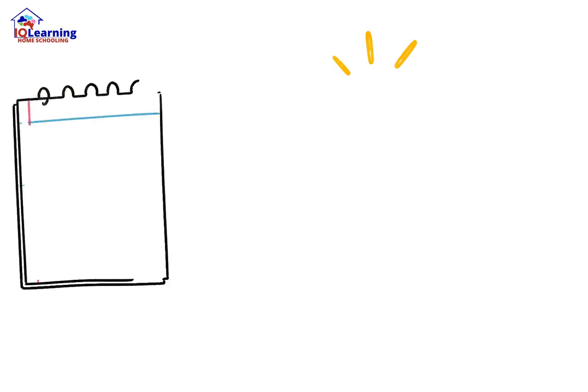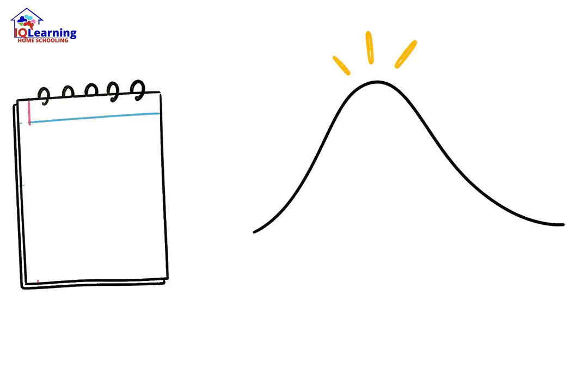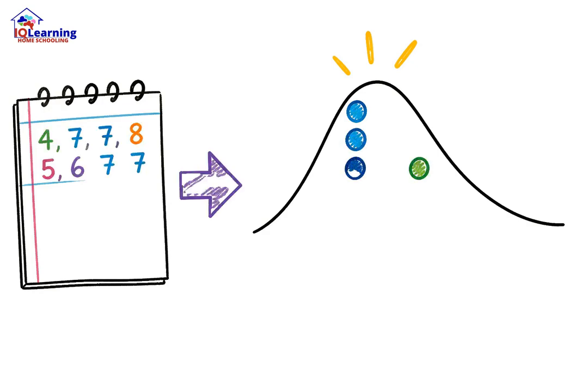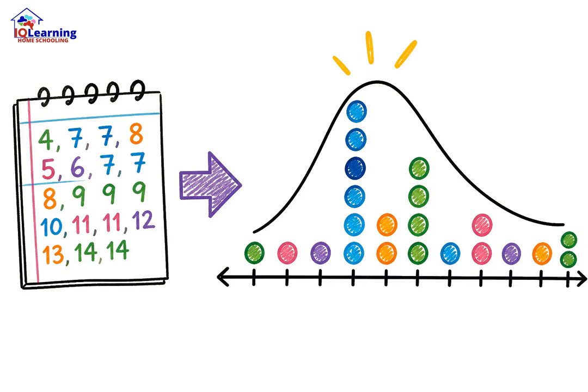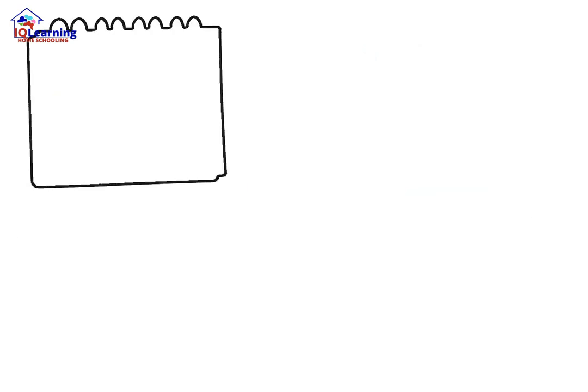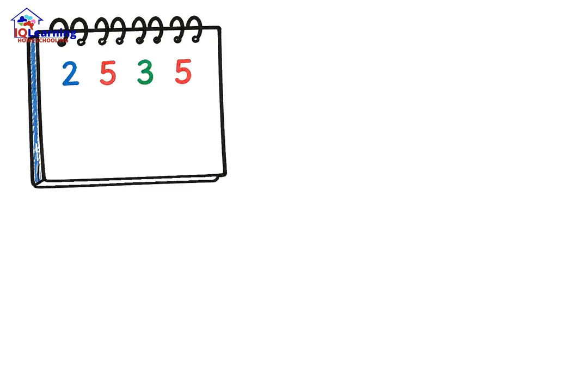A list of numbers is just a list until you see its shape. In statistics, this shape is called a distribution, and it's the hidden story behind the data. It reveals patterns of clumps, gaps, and clusters you'd never spot in a simple table. Today, we're mastering a simple but powerful tool to uncover that story, the dot plot.